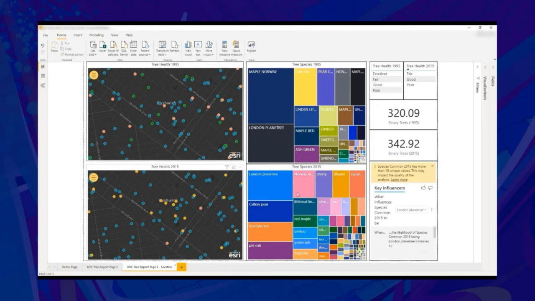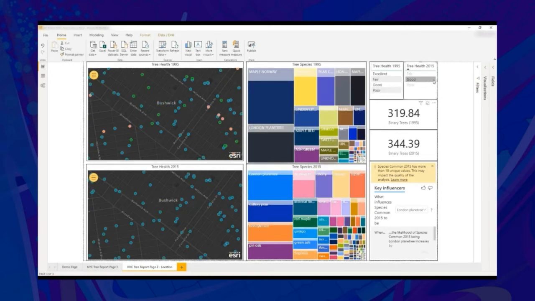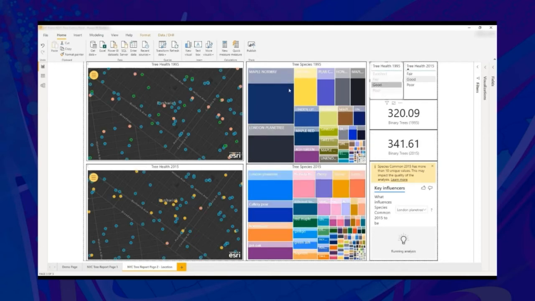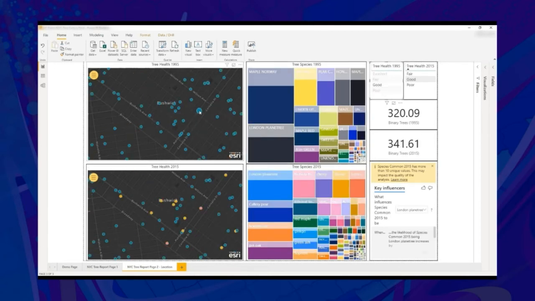We can even filter some of these out if we look at our good trees here. We can see that a majority of good trees are actually London plane trees. We have the Norway maples. If we hover over here, we can see that there's a few other different species of trees, honey locust. It looks like this one's on the curb instead of being off the curb. If we go to the same set in 1995, our good trees here, there's quite a number of them. A lot of Norway maples, the London plane trees. So, what has changed between 1995 and 2015?